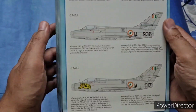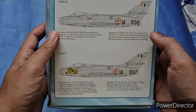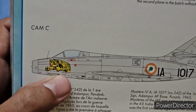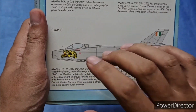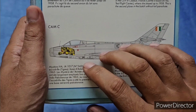Anyway, so that's the back of the kit. So it's got these 3 schemes, as I said, 8 squadron pursuits, 1 squadron Tigers, and the flight test scheme. I will probably be going for the Tigers one because the Tiger looks very cool. Bouncing Tiger. There's a bit of a history behind the kit that I'm going to build, and I'll talk you through that history as we go through the build.